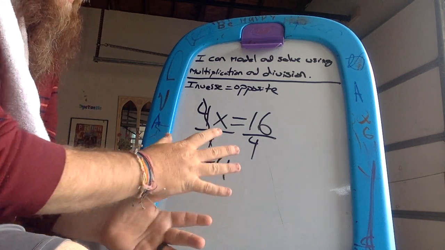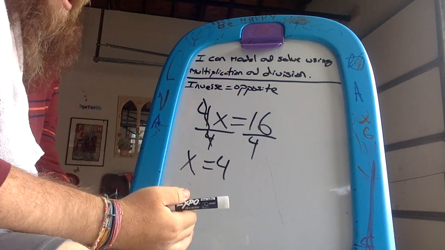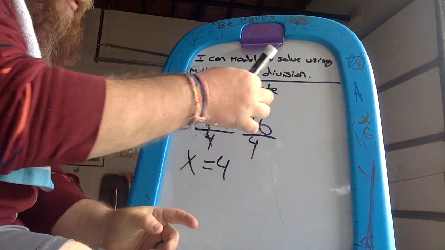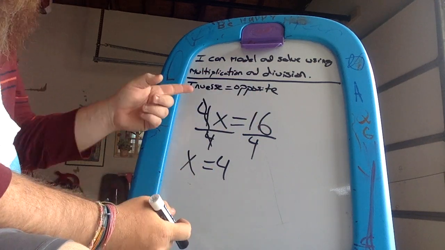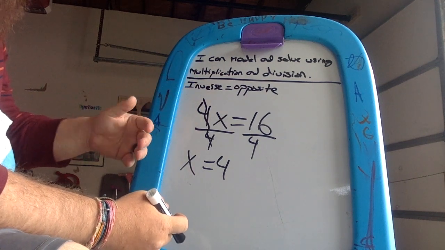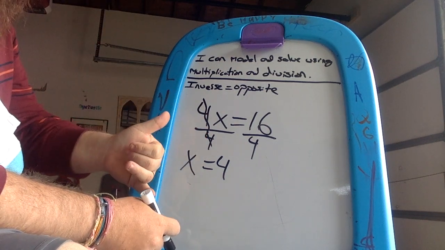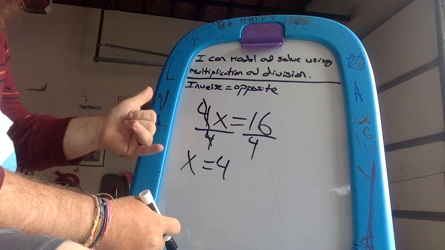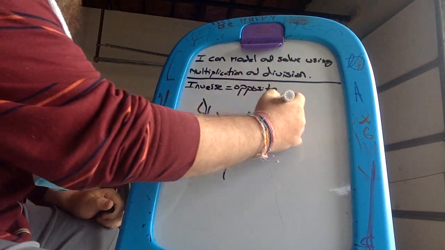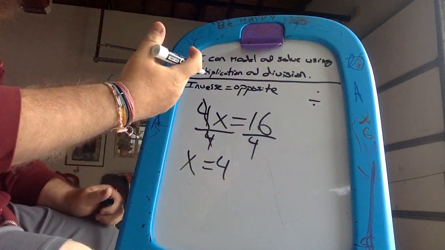And if this is not enough, and you're thinking about it, I told you, always think about using cubes, diagrams, writing the vocabulary down, using the math terms, always keeping this down. Inverse, opposite, inverse, opposite. Think about that, because once you see the problem, something should trigger saying, all right, I know that's division, but what we're focusing on for this module is that we're doing the inverse of what we need to do. So you can look at it and say, all right, that's division, that's multiplication, but up here I could put that we're going to have to divide, just to show you how to retrace your steps.